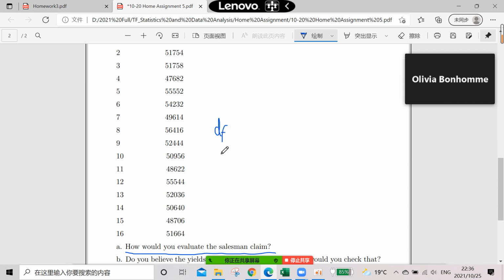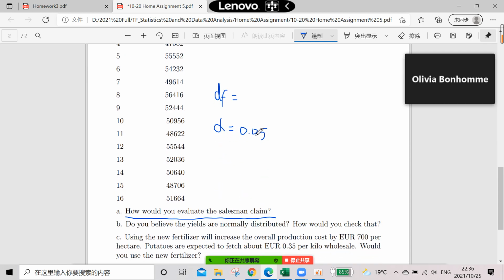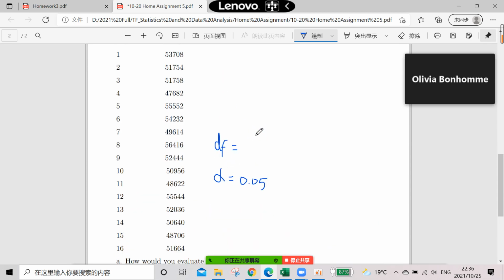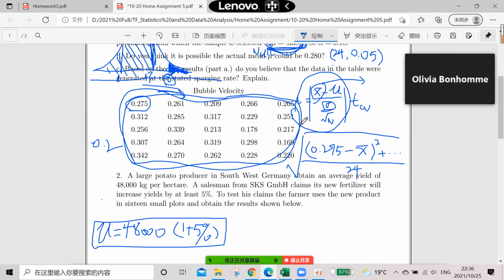And the alpha, I would still use 0.05. If you don't get any information from the question about what your alpha is, you use 0.05 because that is basically some kind of default in statistics. But here the degrees of freedom is changing, and you could calculate the degrees of freedom and use the formula here to calculate your t-value.